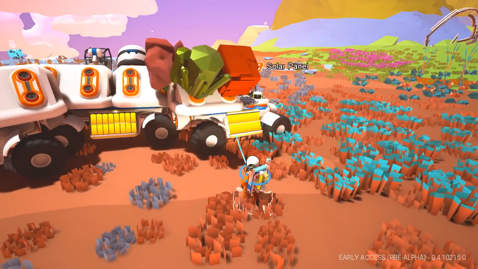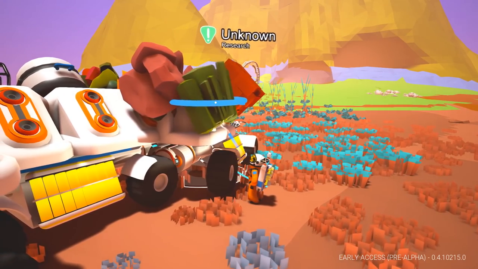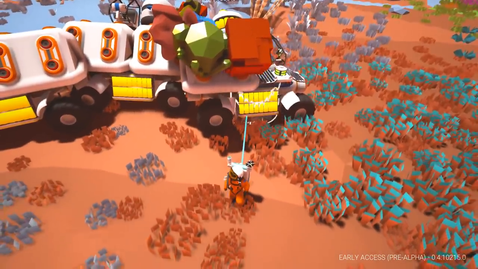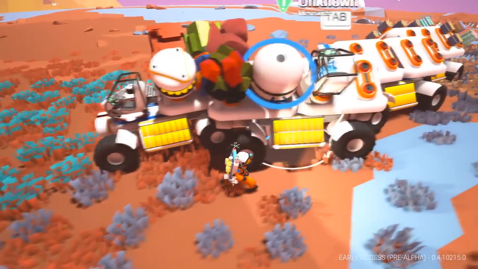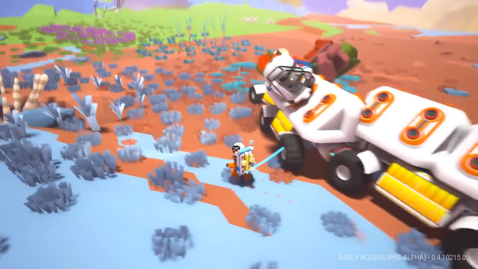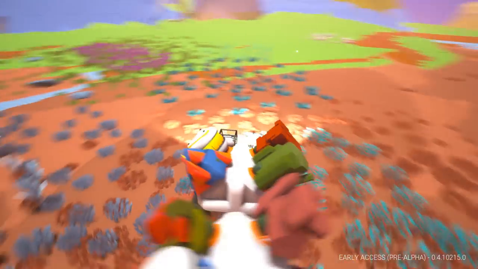Quick update. Been driving around for a while. This is a new piece of research. Haven't seen that one before. It does like a nice little flick when you pick it up as well. That's deliberate or not. But we have 1, 2, 3, 4, 5, 6 research, a seat, and some other bits and pieces over there. And I'm going to continue carrying on to try and find as many as I can.